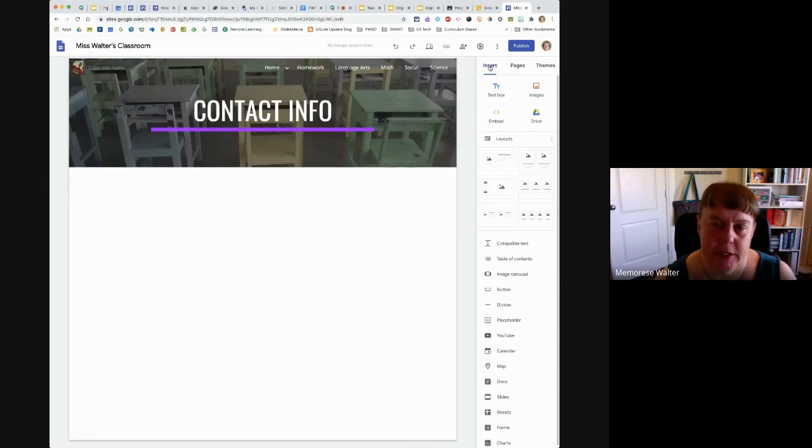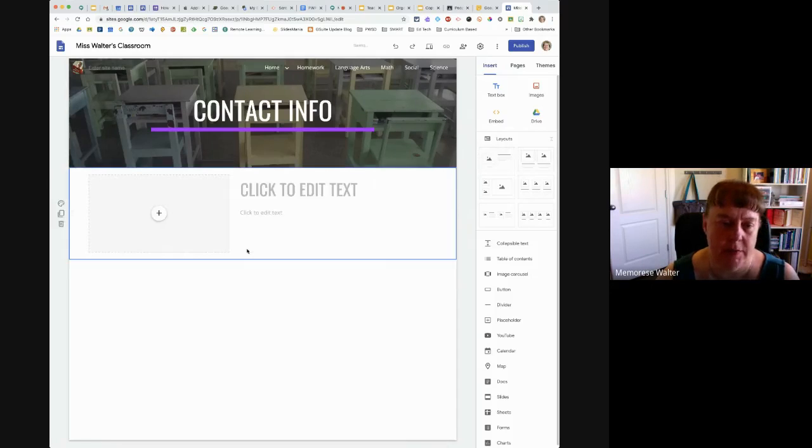Now I'm going to move left of pages and I'm going to go to insert. So these are all the different things we can insert. So the basics, of course, is a text box, some images, embed some HTML code, or something from your Google Drive. And we'll talk more about that later. Underneath that is layouts. And this is a fairly new feature that makes your life so much easier, because rather than trying to be a graphic designer and figure out layouts and how things look good, you can just say, okay, well, I'm on my contact info page, so I maybe just want a picture of me and some information. So I'm going to pick that top left layout. I'm going to drag it and drop it.